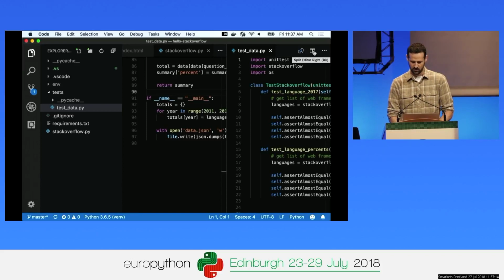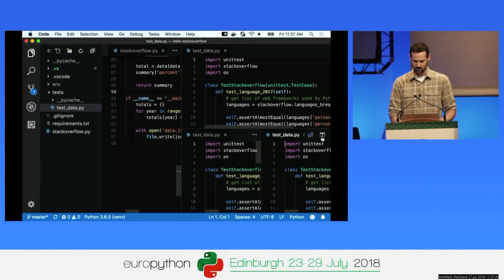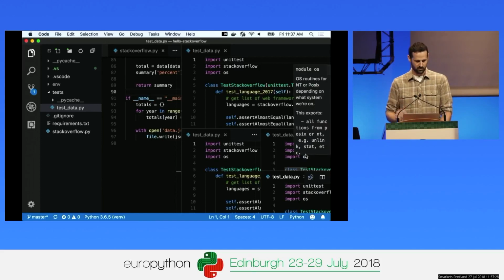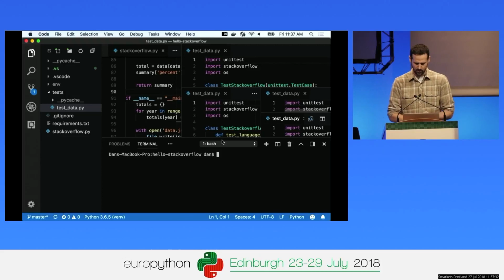Another tip here, if you want to split your editor vertically, is you press the Alt key, and it changes that little icon from a horizontal split to a vertical split. So I can split the editor vertically there, and we can go on, so on, and so forth in a recursive manner. Another quick tip, if you want to open the terminal, it's Control backtick. That'll open that terminal up, and you can also split the terminal, so you can split the terminal right.